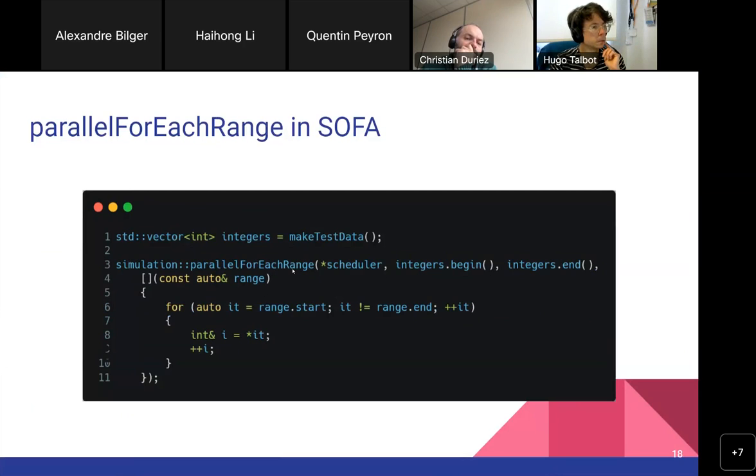What this function does is create a number of tasks that is usually less than the number of elements in the container. It corresponds to the number of threads in the thread pool. So let's say I have 3 threads.